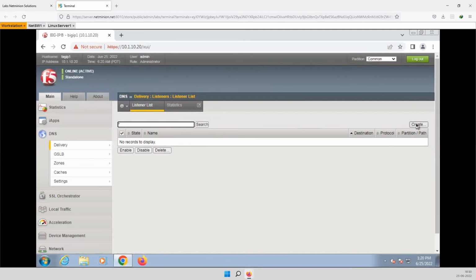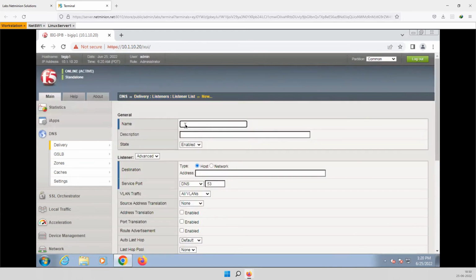So let me create one, and I'm putting the listener name test_listener. What IP do you want to configure? For a single IP, I'm putting 10.1.20.20, and this listener would be listening for requests for DNS.